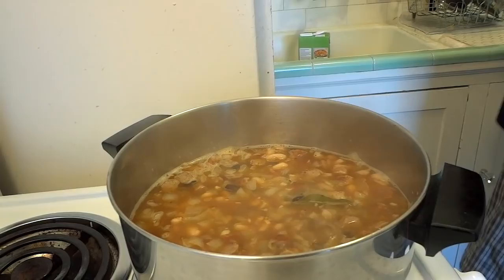Alrighty, so we got our whole mess here. Come up to a simmer. We're gonna go ahead and reduce it down to low. And then we're gonna cover it up and we're gonna let it cook low and slow for about a half hour. You know, simmer away, get those flavors going. And you know, they will unite in a harmonious bean medley of joy.